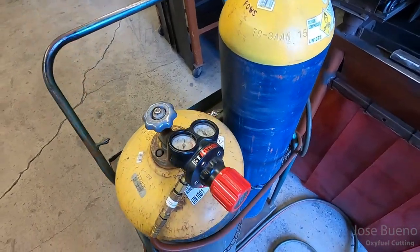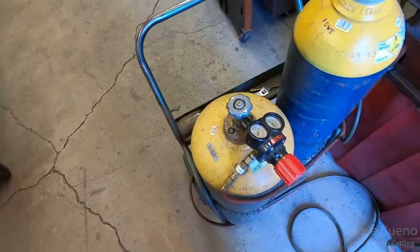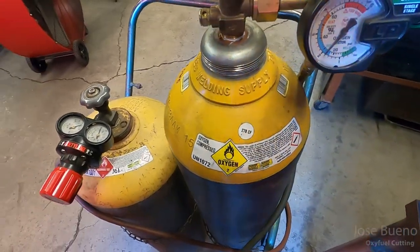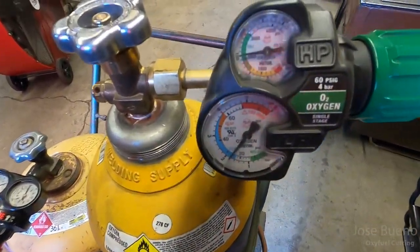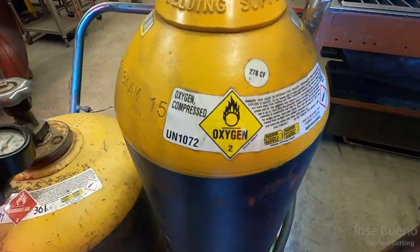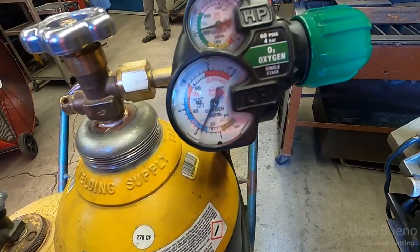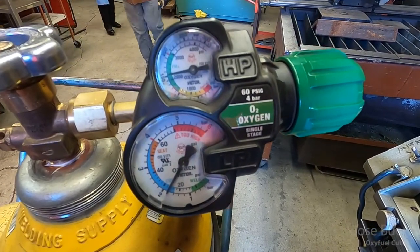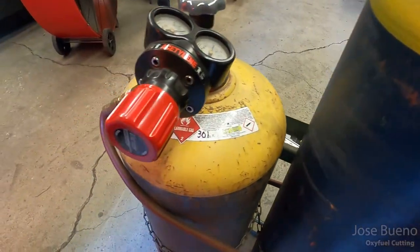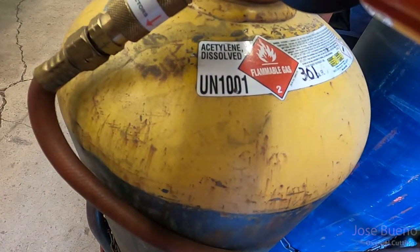So I'll take a couple moments here just to give you a glance at my regulators so that way you can see what my working pressure is. Right here is a good time to point out that my settings may not be the same settings you use. Everything is all dependent on the size of your cutting tip and the thickness of the metal that you're trying to cut. So my pressure settings might not be the same pressure settings you use. Just make sure that you're setting your pressures accordingly to the thickness of metal that you're trying to cut and also the size of your cutting tip.